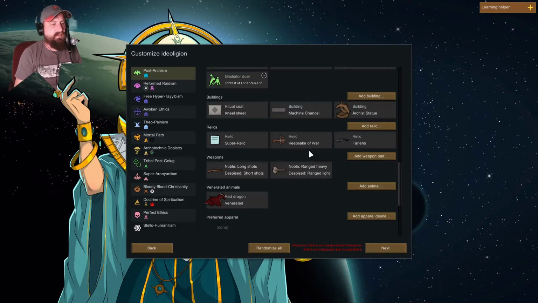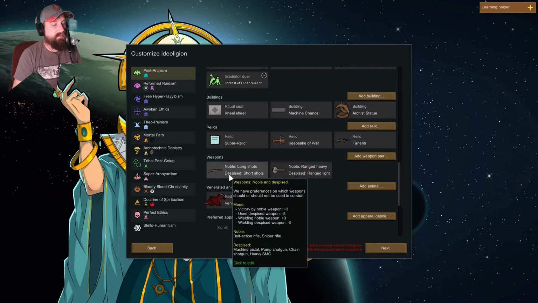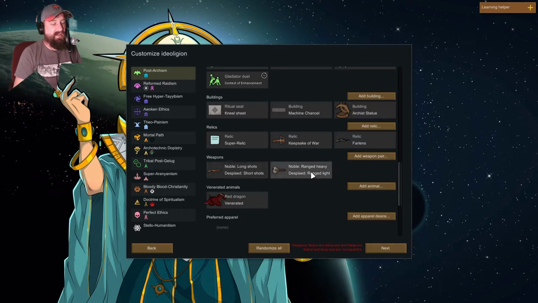Relics. I decided to come up with a few weapons here. So there's a preference on which weapons should or should not be used in combat. We like the idea of long shots, and we despise shorter shots. And we prefer heavy ranged as opposed to light ranged. I may change that. I may take those out. I'm not sure. Melee piercer versus blunt. Oh wait, okay, I didn't see that. Let's remove these here, and we're going to swap these ones.